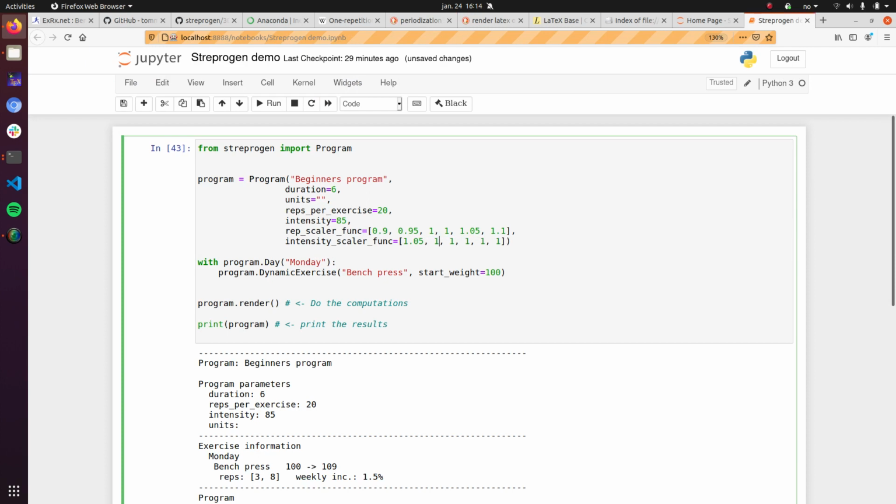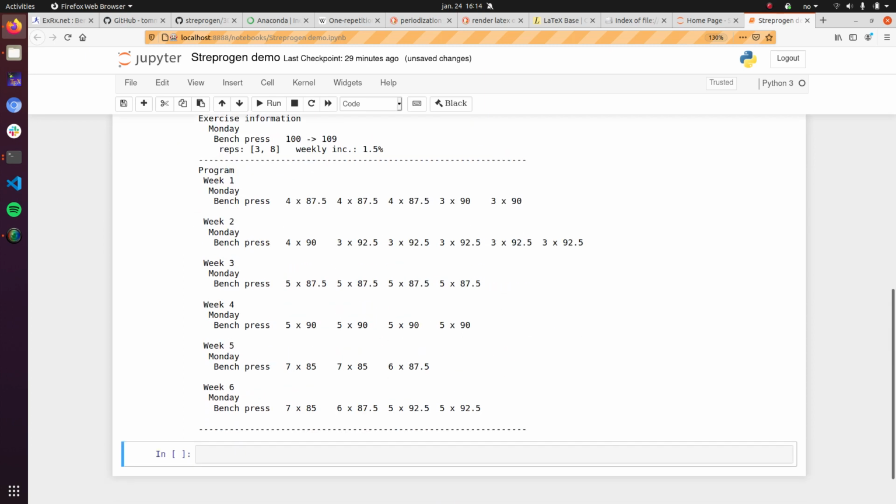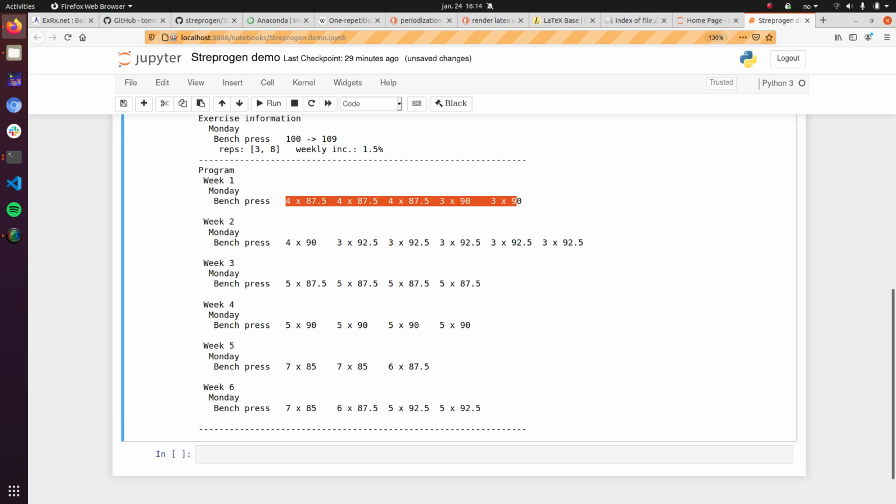So I start with high intensity and I go down a little bit, something like this. Yeah, so it's kind of the opposite. You start with low volume, high intensity, and then as it progresses, you get high volume and low intensity.